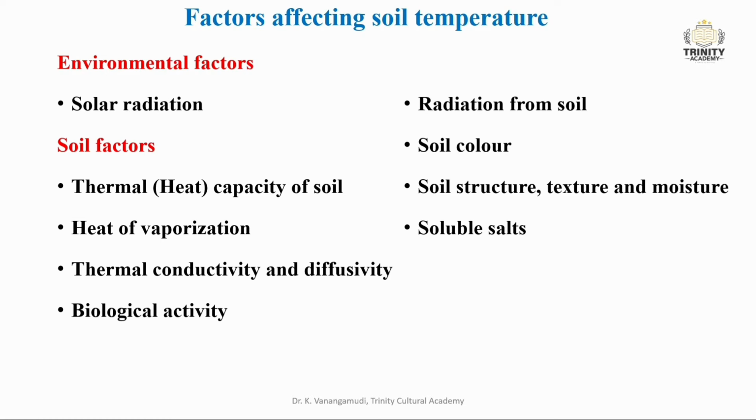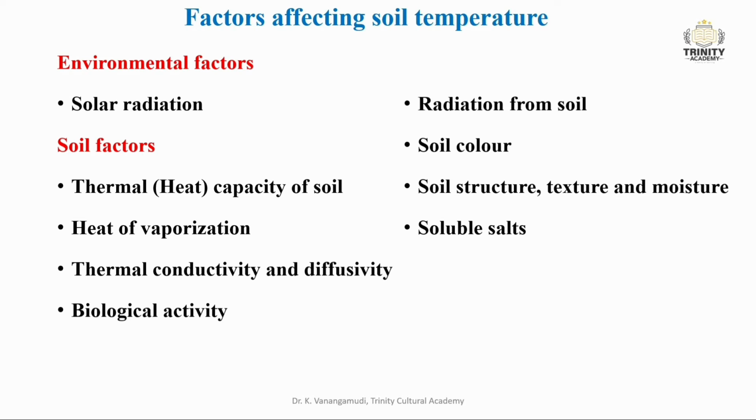The second major factor is soil factors. Thermal or heat capacity of soil means the amount of energy needed to raise temperature by 1 degree Celsius. It is called specific heat when it is expressed per unit mass, that is calories per gram. Specific heat of soil is 0.2 calories per gram and water is 1 calorie per gram.